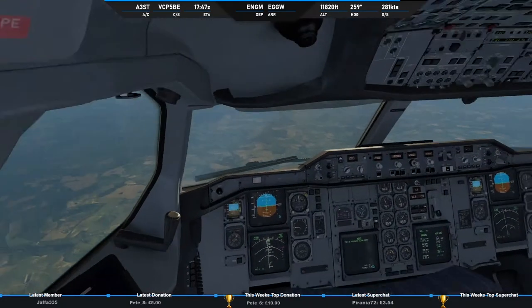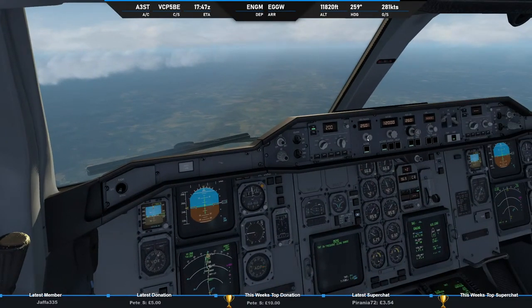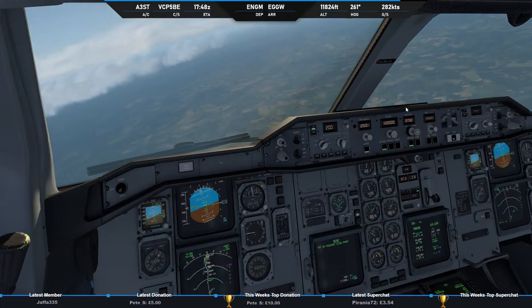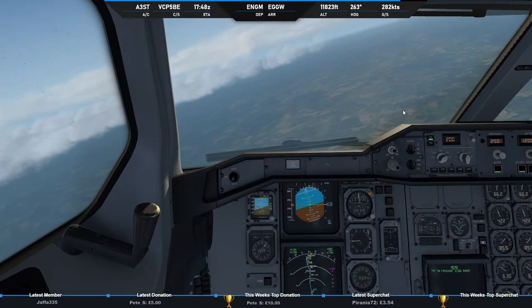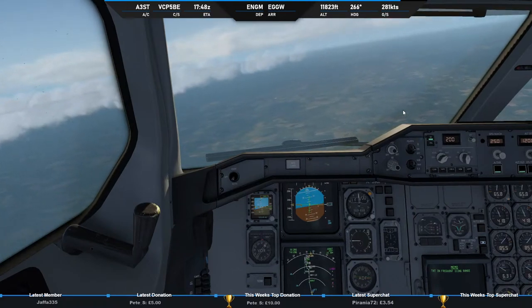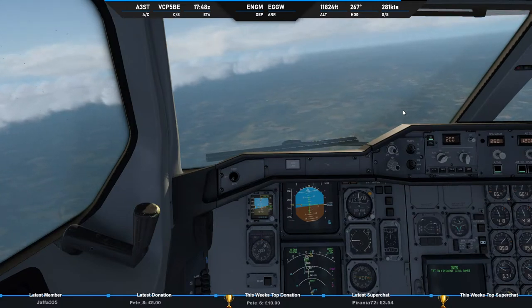Alpaca 5 Bravo Echo, turn right heading 270 degrees. Right heading 270 degrees, Alpaca 5 Bravo Echo. Alpaca 5 Echo November, descent flight level 80. I think that's probably something to do with the 737's layout. Alpaca 2 Oslo, runway 25, surface wind 330 degrees, 6 knots. Question 310 degrees, 9 knots, clear to land.